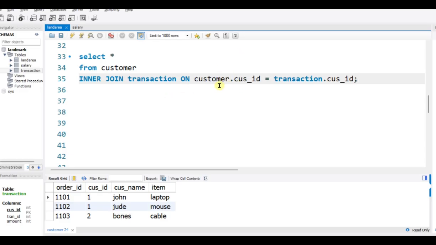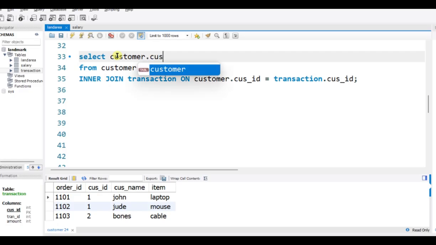Okay, but just like we did in our advanced aggregate function, we can come here and then instead of selecting all, we can select customer dot cost name. So we have cost name, so we can get the customer's name.